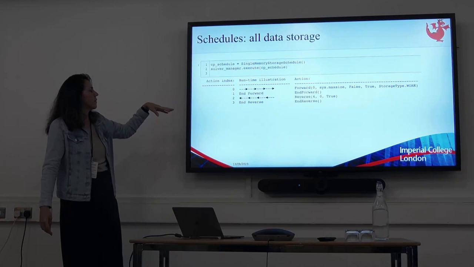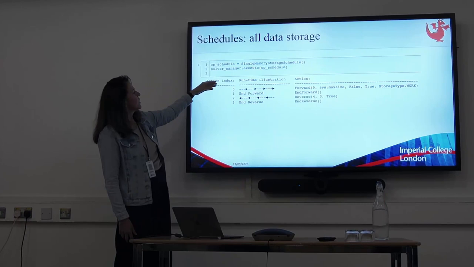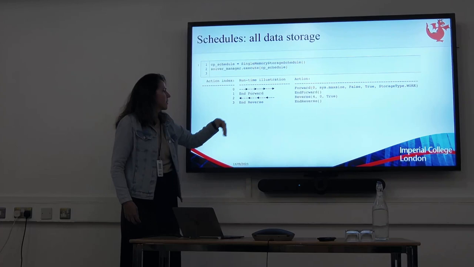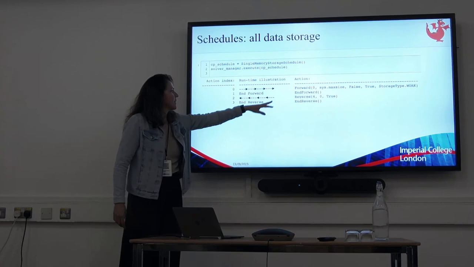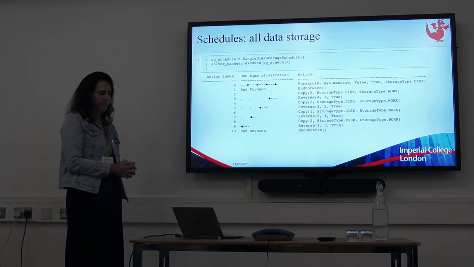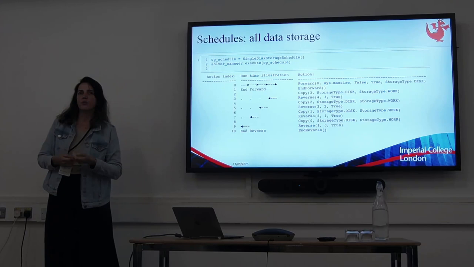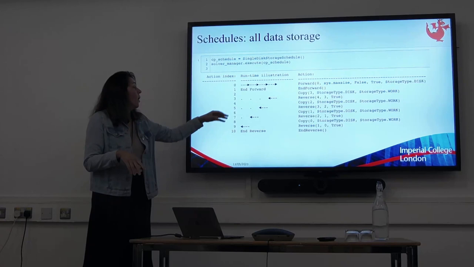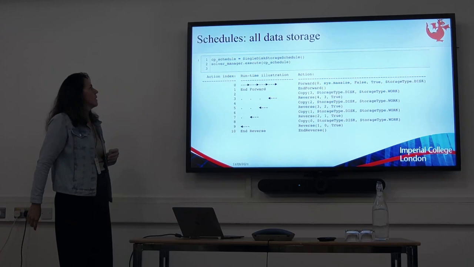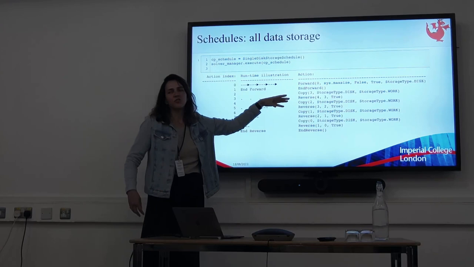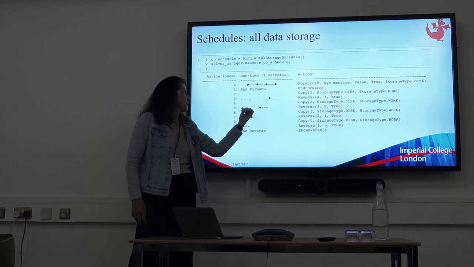Here, for instance, we have the actions and our runtime illustration: run the forward and go back with the adjoint, that is, reverse in time, and finalize our simulation. Now suppose I want to run a case where it doesn't make sense to use checkpointing because it's expensive to recompute the forward solver, and I want to save only to disk. We have this kind of schedule as well. The user can run the forward, store every piece of information of the forward problem on disk, and then go back and run the adjoint solver.